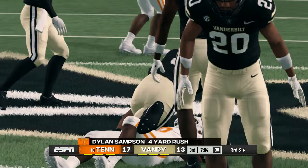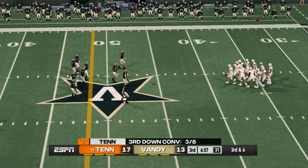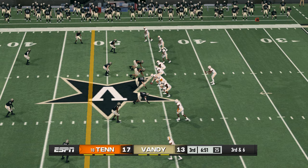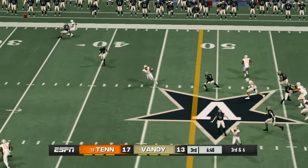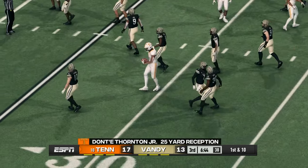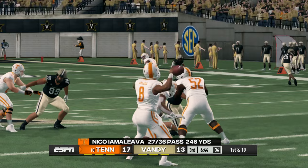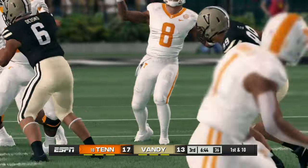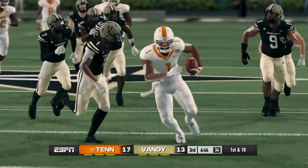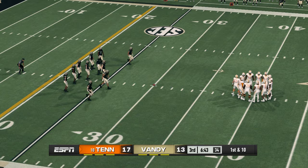After a decent run up the gut. Offense lines up in a five wide set and a defense anticipating pass here. Quick strike to the receiver. And down he goes at the 30. Taylor on the tackle at the 30-yard line. That makes it first and 10. It's first and 10. Ball on the 30.